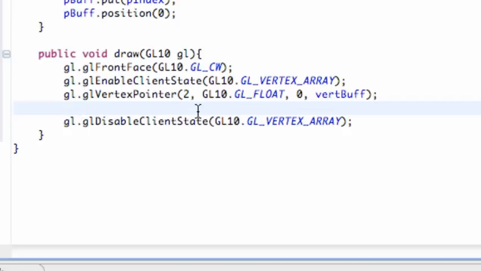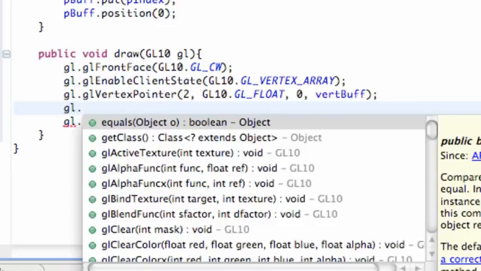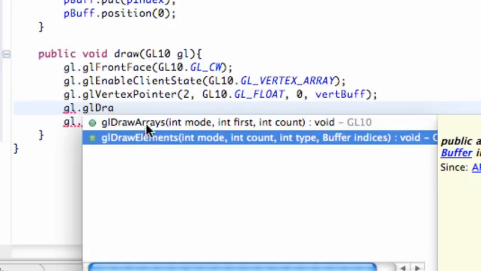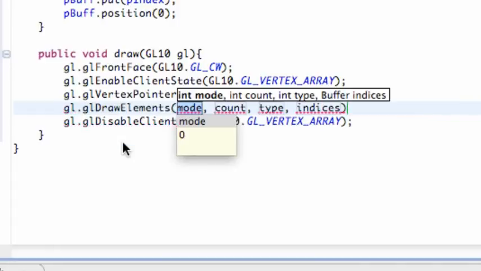But all we're going to do is, again, within our enabled client state, relate to the GL object being passed in and say glDraw. We have two draw methods, arrays and elements. We're going to use the elements because we have an index buffer set up, that short buffer, and that's what we're going to relate to with the draw elements. With the draw arrays, you don't actually need a buffer, as you can see within the parameters, but we want to get a little bit more specific to draw the way that we'd like, so we're going to use draw elements. And the mode is what I wanted to show you guys.